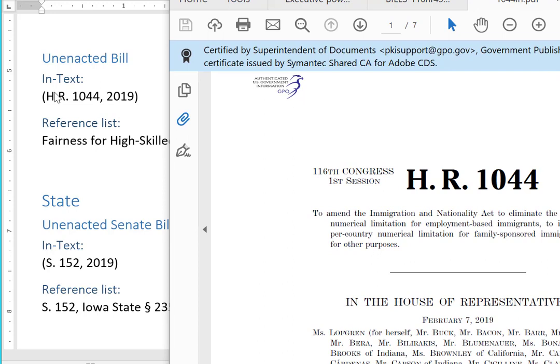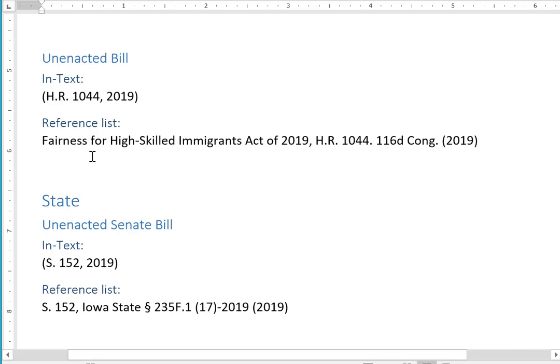So again, in the text you would just put H.R., for House of Representatives, 1044, 2019, and then for the list of references you would include Fairness for High-Skilled Immigrants Act of 2019, H.R. 1044, 116th Congress, 2019.